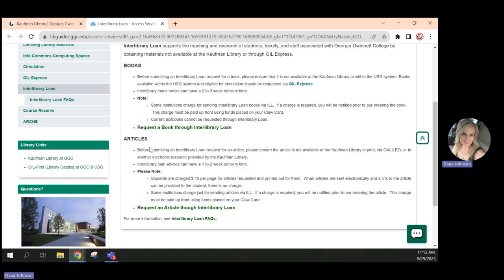If we can't, we'll just have you fill out the form and we'll get that to you, and there's not going to be a cost involved. So keep that in mind. Do not pay that fee. I cannot reimburse it. Just go through the process, request it, and we will get it for you and you will have it, okay? That's called interlibrary loan.